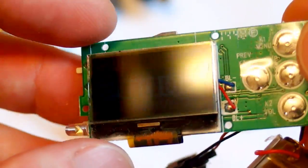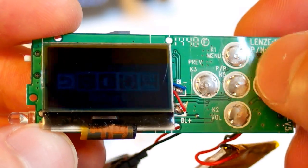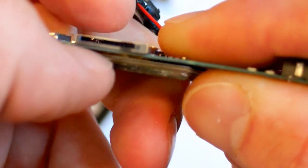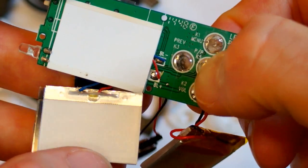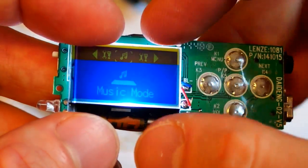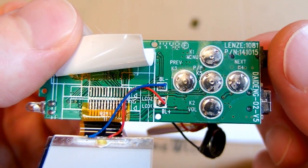And here you can see the display. And the buttons. It seems like a double-sided sticky tape here. Here's the backlight LED. And the display is monochrome or black and white, but the bottom half of the display has a blue filter over it, so it looks like it's in color. It's quite a simple design, there's not much of it.